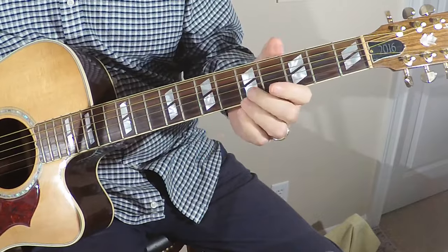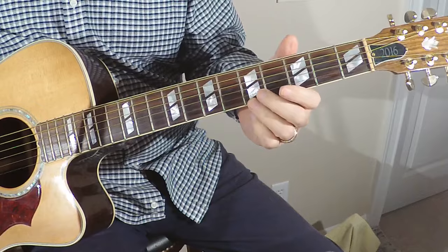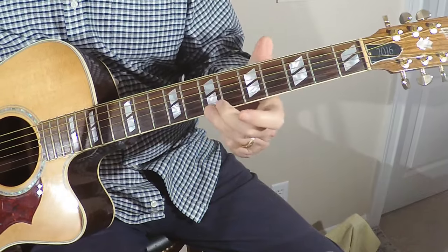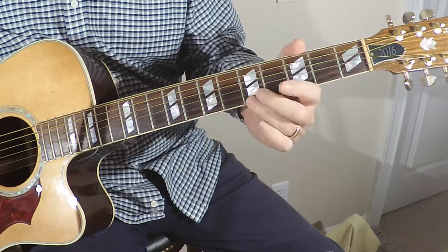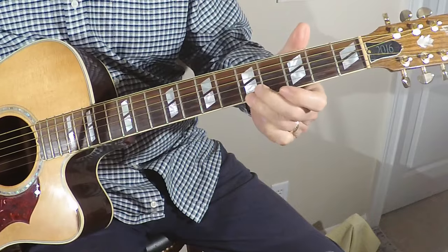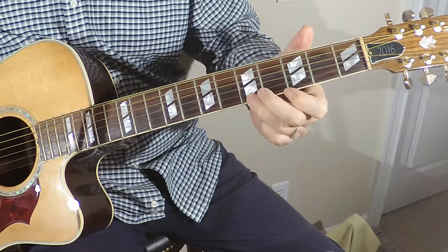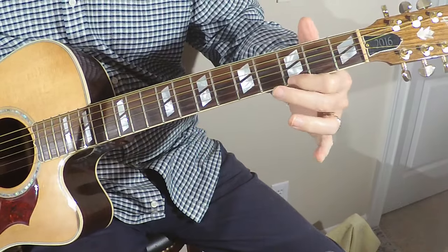On this riff we're going to go a little bit deeper into that E minor pentatonic blues scale. We're going to be starting up here on the 5th fret. I'm going to slide up to 7, hit it, slide, hit it again. And then slide back down. And then I'm going to go down to the 3rd fret and then open.